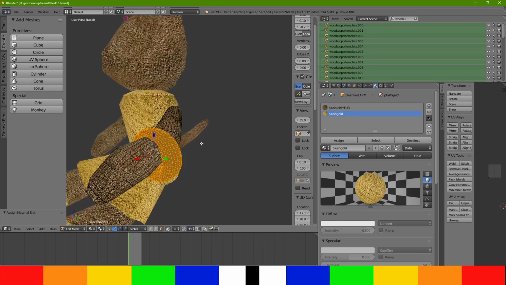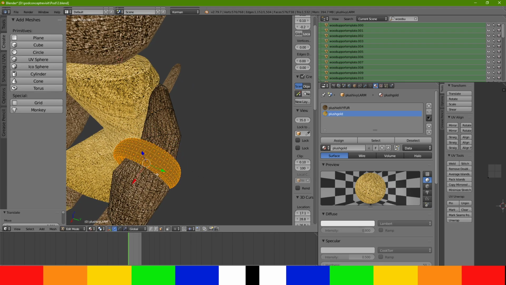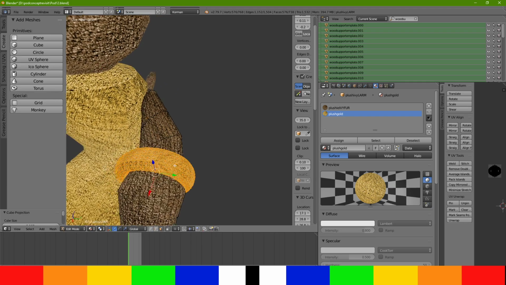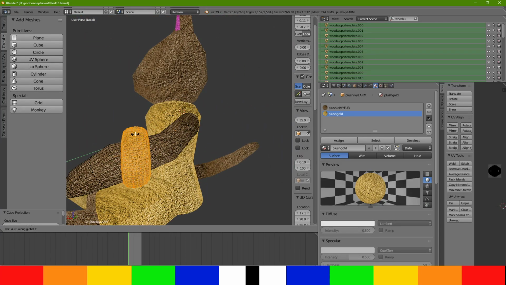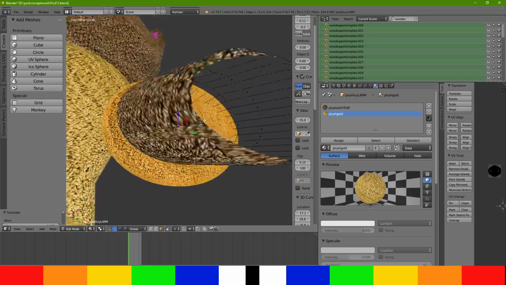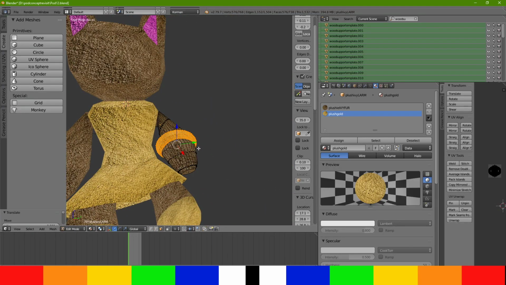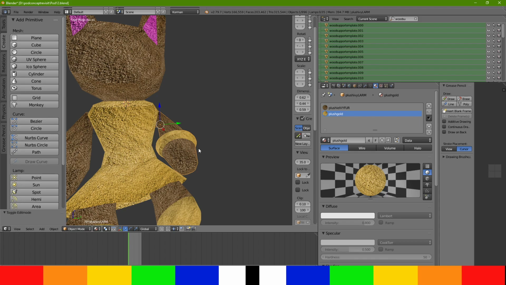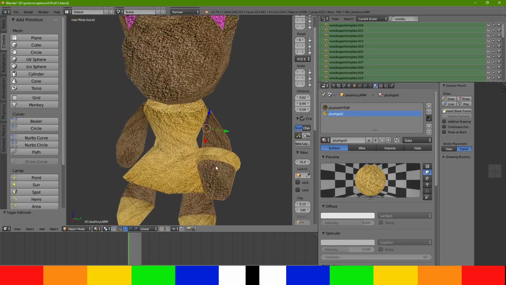Assign. Cube project. But, you know what? I think I'm only going to give her the one. Just because... No. Don't be lazy. Don't be lazy. Gotta give them both. Give it to both arms.